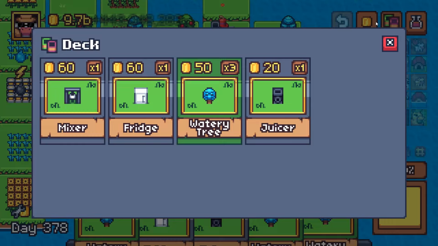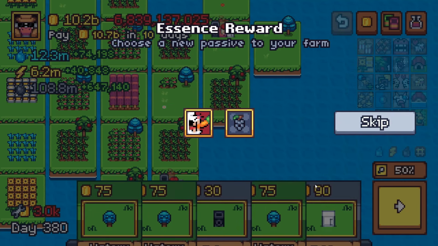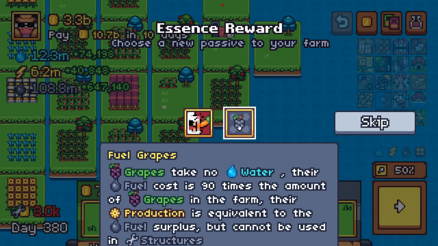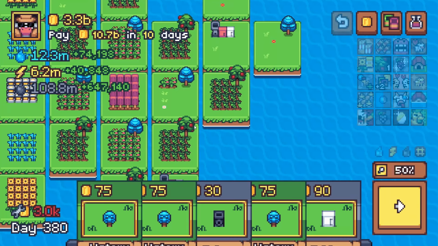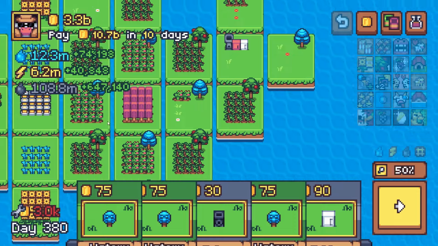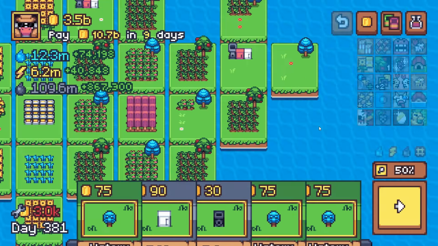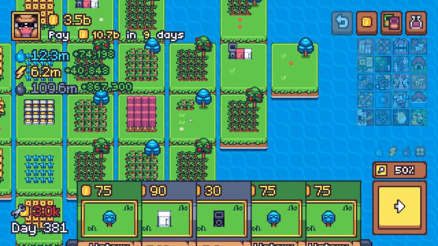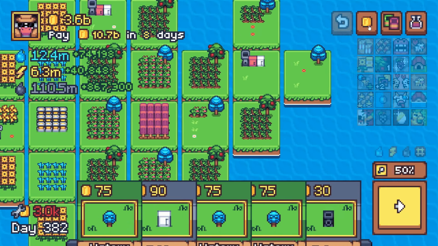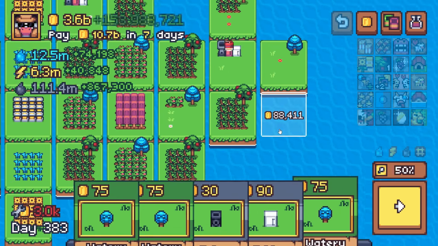Lake Mixer. Yeah, we can take the mixer and then just ditch it. 7.1 billion. All right, so we are running towards the end here. Didn't I already take fuel grapes? Yeah, I did. Interesting that it gave me that selection again. This will be the final 10 days, unless something crazy happens. I don't really know what else could happen. Seems like this build fades out right around day 400.